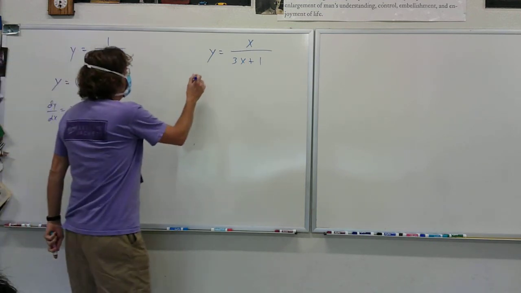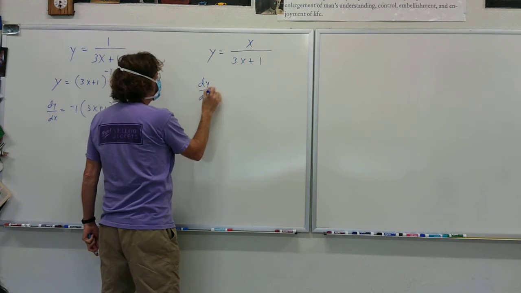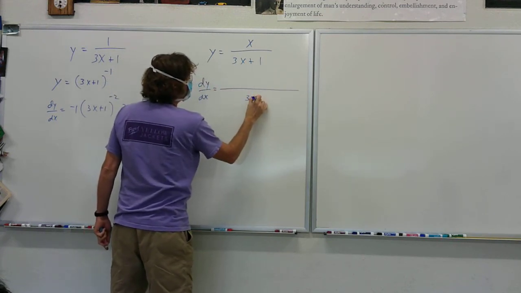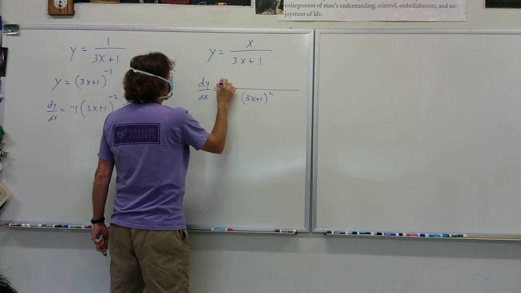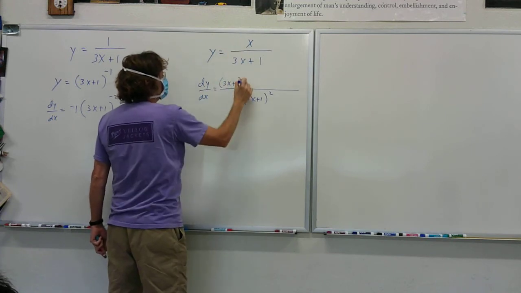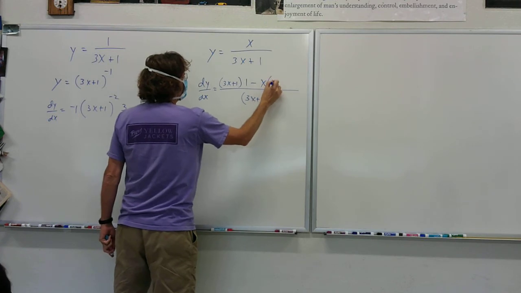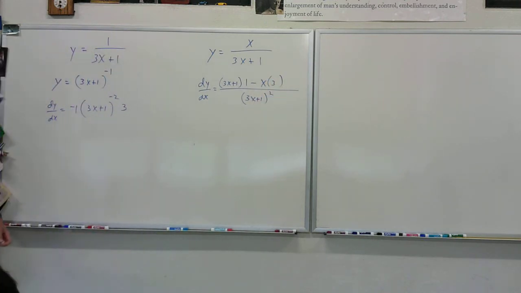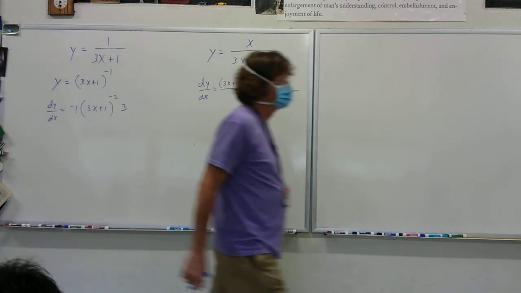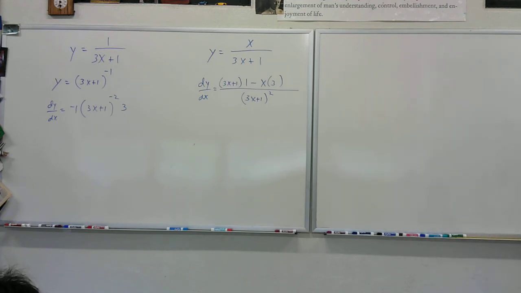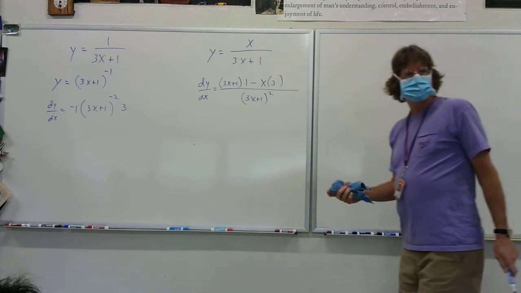So, here, you better stick with the good old quotient rule. Derivative of the x is 1 minus the x times derivative of 3. All right? And make sure that you've got that written on your page so you'll know when you can use that little shortcut of the power rule and when you don't want to use that little shortcut of the power rule. Now, so far so good?